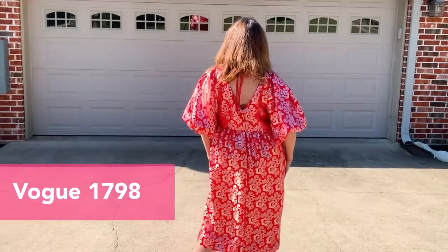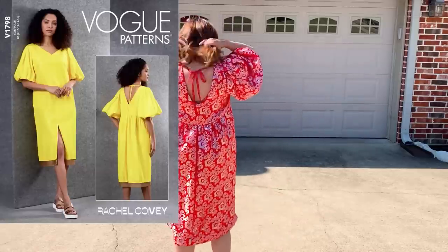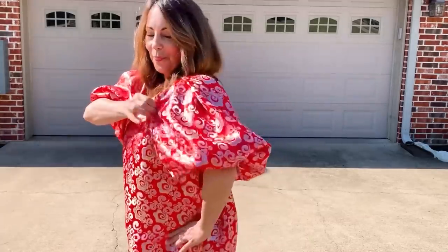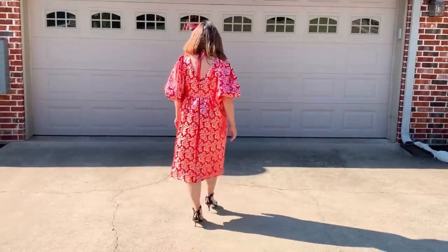Vogue 1798. So impractical and I don't care — I love this dress. I love the shape, the fabric, the sleeves. I'm so happy the statement sleeve trend is continuing. This is a Rachel Comey design — the Lurie dress from the Resort 2020 Runway Show. Fabric recommendations did not include this lightweight metallic woven brocade, but I like the final look. I sewed it to wear for Christmas, possibly a women's event at my church in December. I was afraid the boxy shape would be unflattering but I think it works. The dress is fully lined including those big sleeves and it is so comfortable. There are multiple pleats at the shoulder and bottom of the sleeves to create fullness, plus elastic at the bottom of the sleeve. My fabric choice made sewing difficult as it frayed easily, but I'd like to sew it again — maybe as a top to pair with jeans.